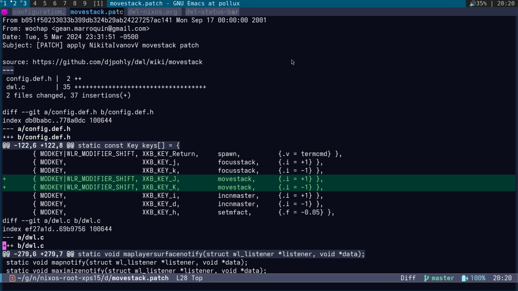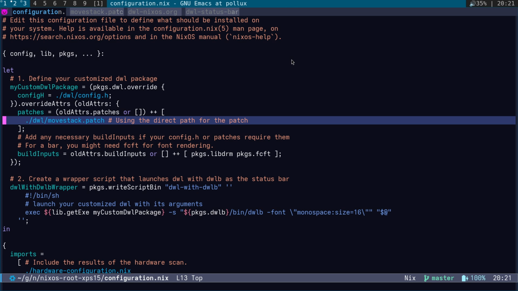So what happens is when you do create the diff, it'll probably say something like dwl.c, dwl-patched.c. And what you actually have to do is change it so that the patch is showing A and B with the same file, because otherwise it won't work. But you can look into that in the DWL documentation. So that's a note about patches.